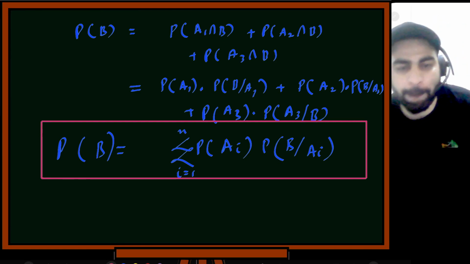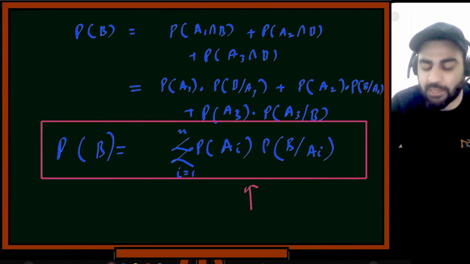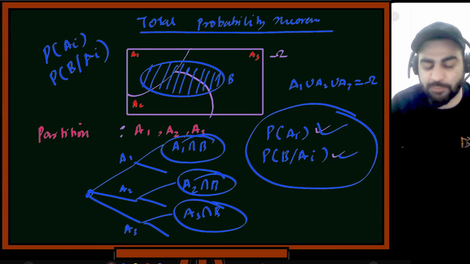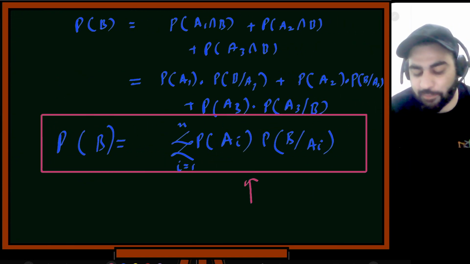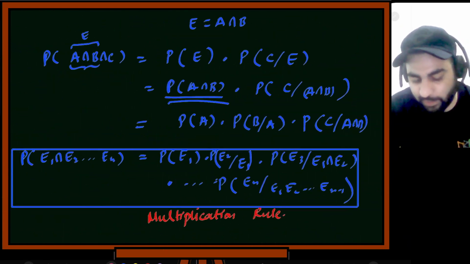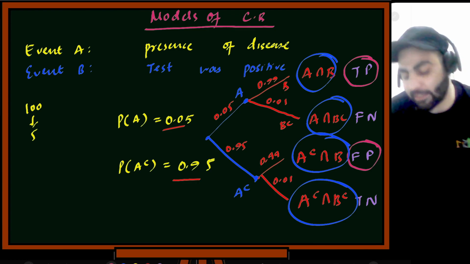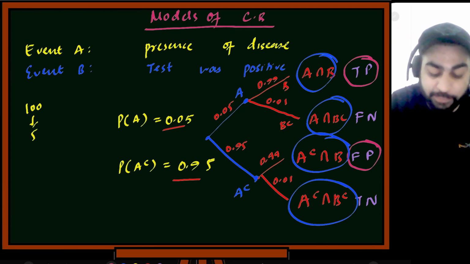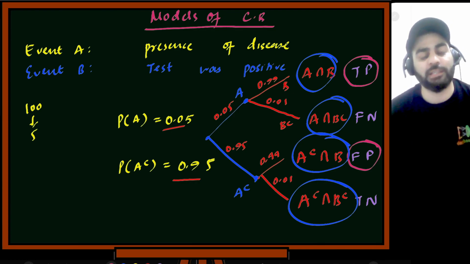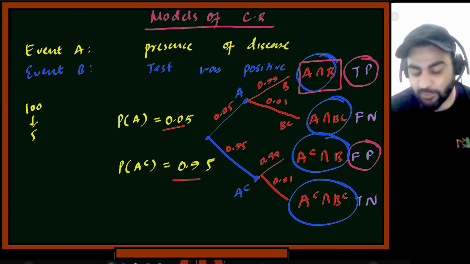Yes, sir. This is what we computed actually. I think in the first problem also. If I have to compute what this probability of B can be, we'll go back to where we had the first problem defined, and we'll understand the probability from that example. So event B was here. This event B was that the test was positive. Overall, what is the probability that the test will be positive? So I'll compute this, probability of B.